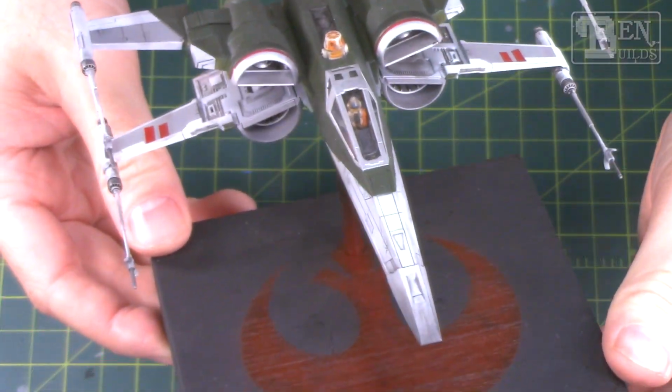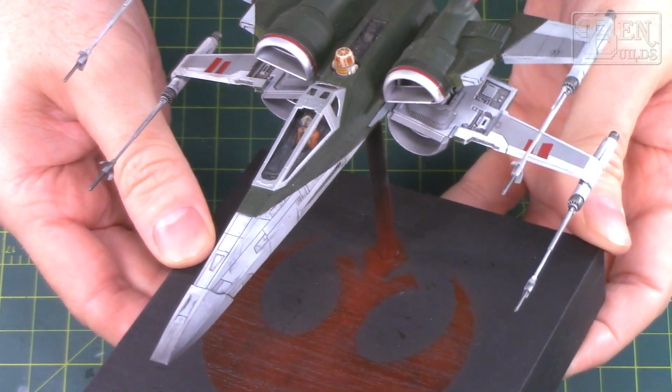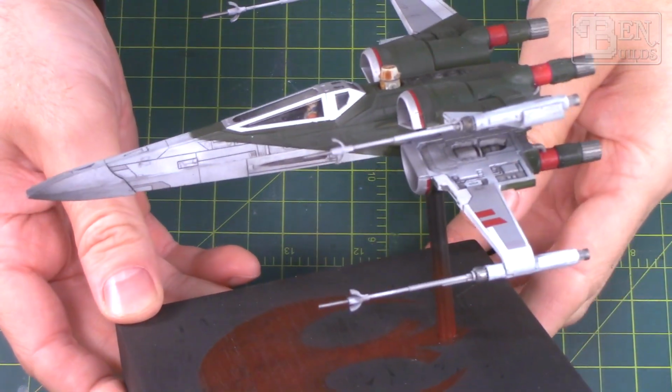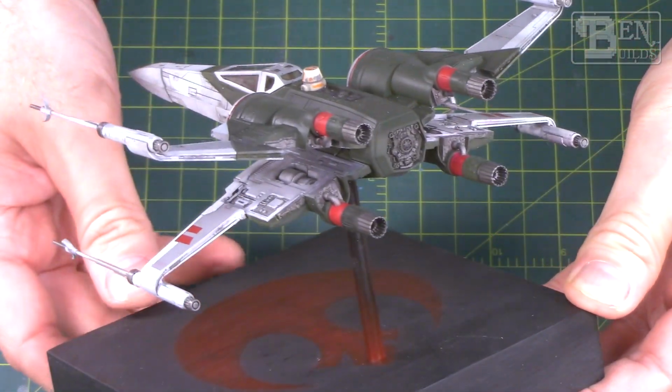Giving you guys a little bit of a close-up here. Hopefully you can tell I did do some weathering here and there. I could have gone a little bit even farther with weathering, but I don't really like to go too far with weathering. I'm still learning a lot about it. Just did a little bit here and there to give it a slight bit of wear.